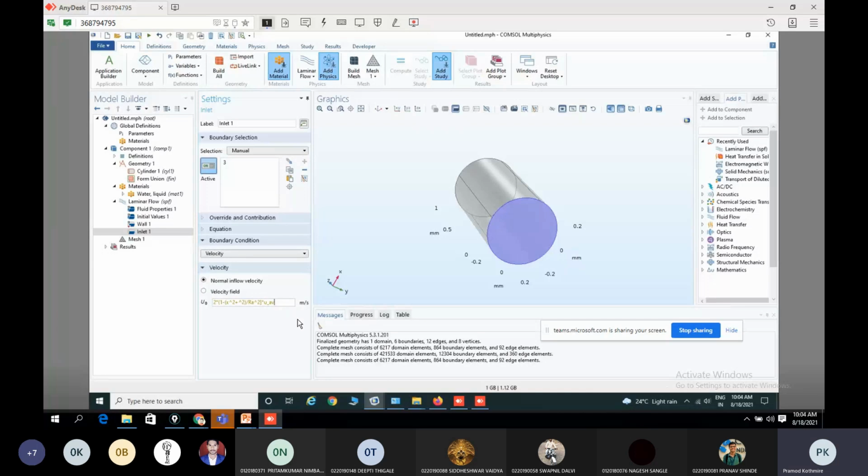Now you see there is no square bracket, there will be a round bracket. These expressions and all these things are given in the user module. I have shared the COMSOL user module on Moodle. I will give you the access key for that. So 2 into 1 minus bracket x square plus z square should come. Here z is missing.